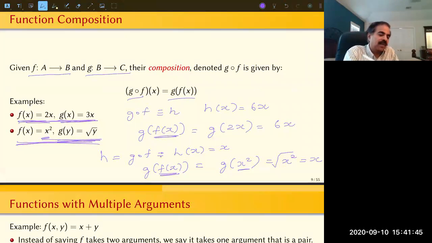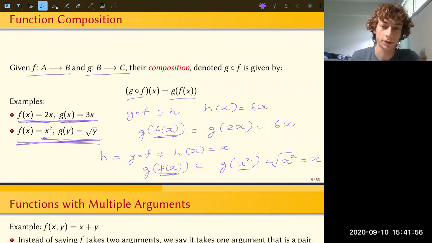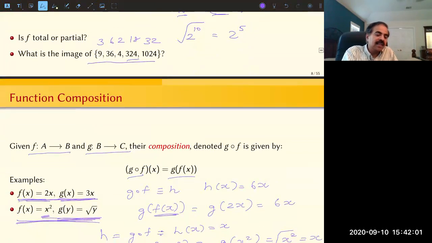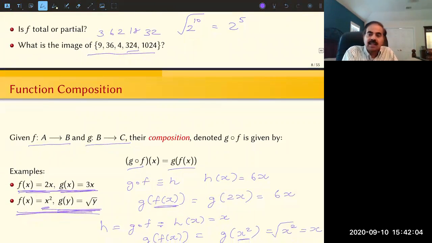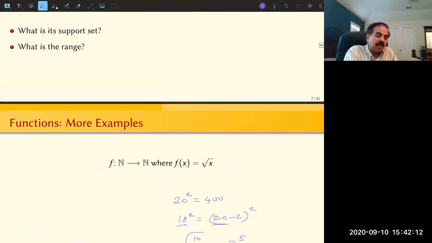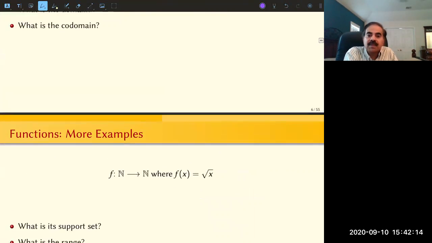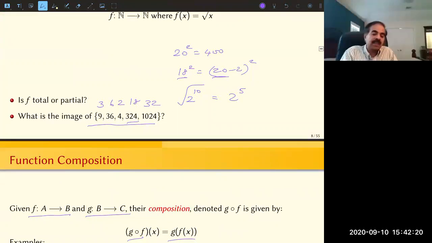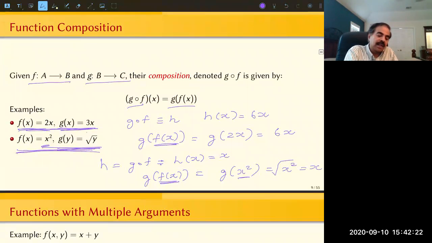So we have already defined everything to be a member of natural, everything to be natural numbers, right? Okay, I thought it was integers. That makes sense. No, so you are right that on this particular slide we haven't defined what A, B, and C are, but I'm just going with the natural number case because that's what we have been using in the previous few slides. If you are talking about integers, then yes, we need to be more clear.